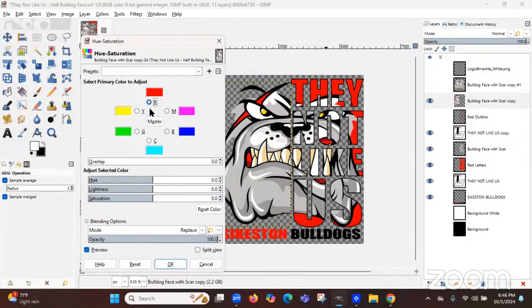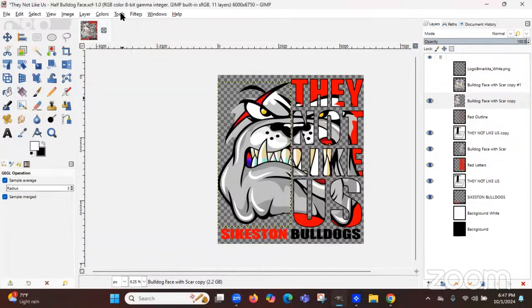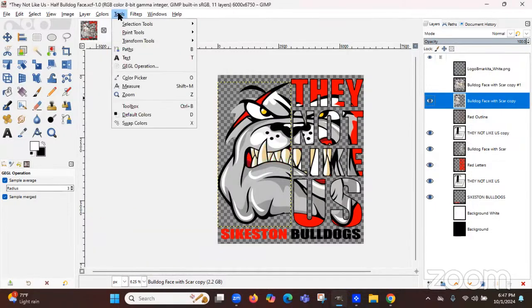So again, you can select certain colors that you want to edit. So I click on the red, just the red changed. If I click on the yellow, which is in here, only my yellow will change. So anything that has that tint to it will change. And then once you get it how you want it, if you want to make changes, click on OK and do cancel. So that's it for colors.